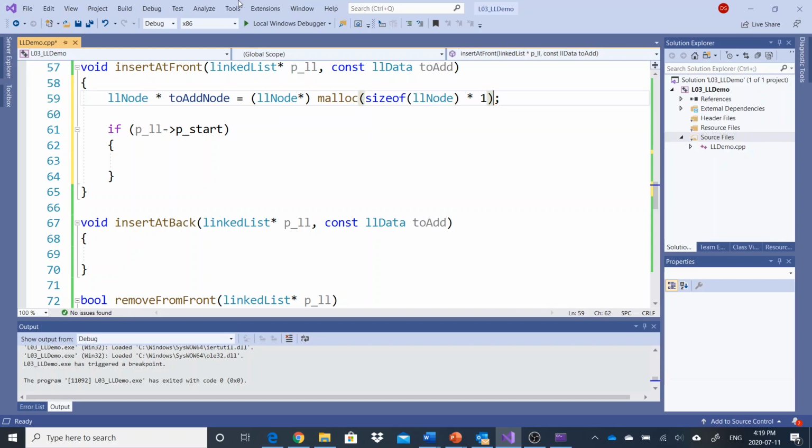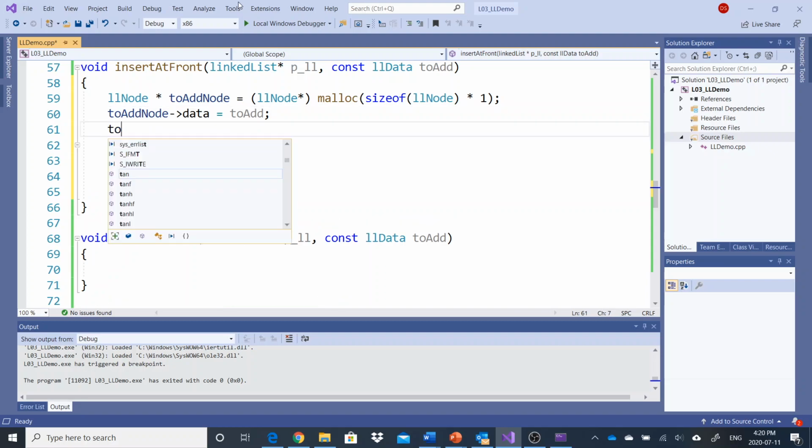It's exactly one element. I'm going to make a single element malloc. I'm going to say to add node, and the data is going to be equal to, I'm going to copy that data over to add. So I'm just going to copy the whole thing over to this thing here.